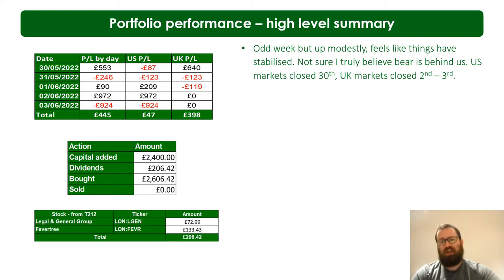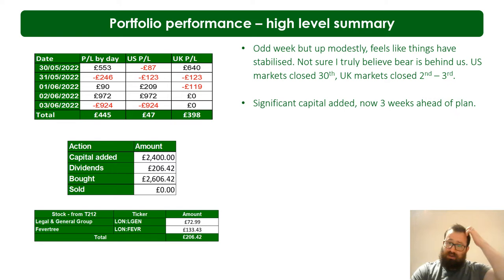In case anyone's wondering, the reason why the US P&L can still change on a Monday when it's closed is basically FX movements. My spreadsheet is in sterling and the currency markets are still open, so that purely represents FX movements. I'm a British investor so I'm impacted by that even when the markets are closed - it changes my portfolio value. The UK being closed has no FX impact, hence zero movement.